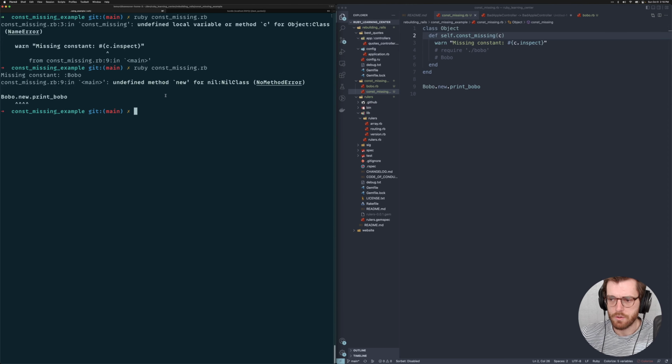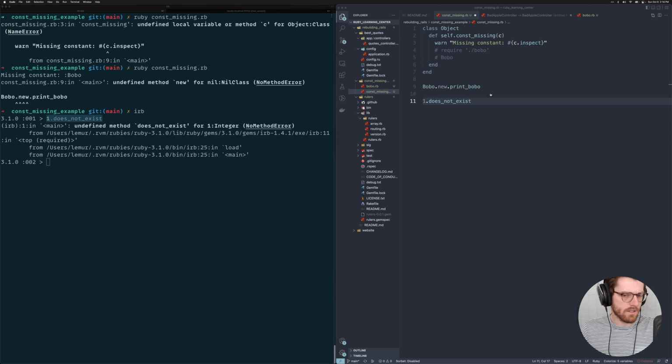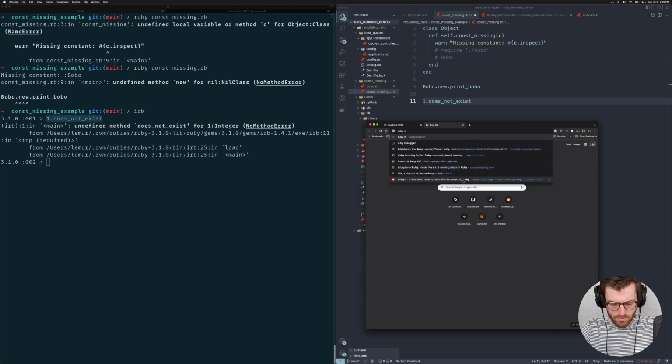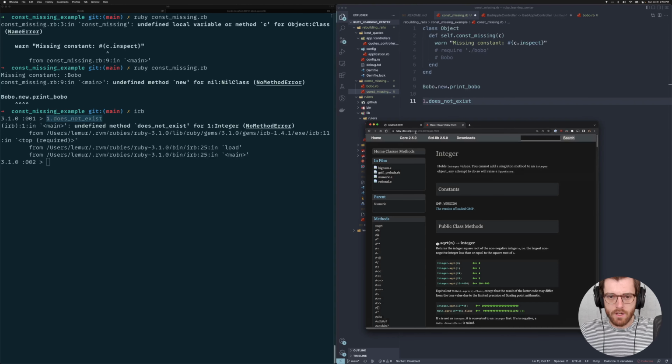To explain what exactly is happening with constant missing, if we happen to have an integer, like let's say 1, and we call 1.doesNotExist over here. Let's take a look back over here at the Ruby Integer docs.